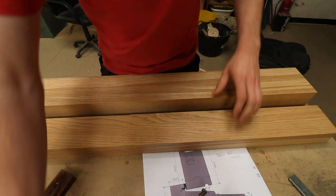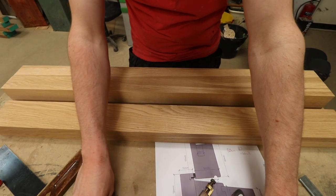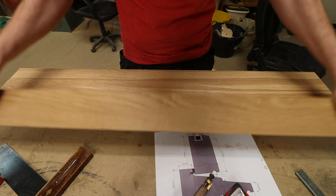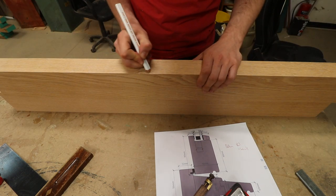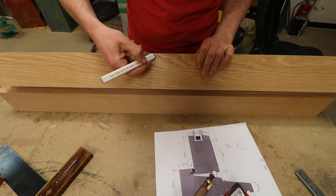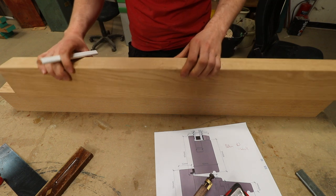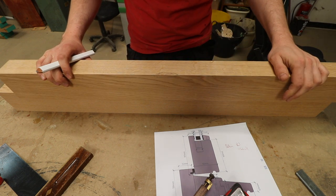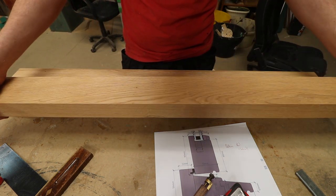Again, it's the same process when we first get our hands on the timber after planing. Before we do any setting out, we're going to look for any imperfections. So already we've got one on the edge here that stretches to sort of them dimensions and just in there. So that's my imperfection just there. That will come out in a rebate. It could be hidden by the plaster line or anything like that. So that's not too serious. Let's keep moving around.